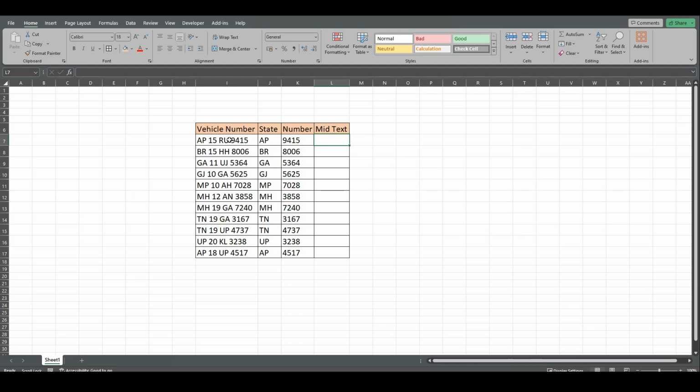Now we need to extract this middle value, JD. How to extract that? For that, let's understand the concept of MID better using this sample vehicle number. The activity is we need to take this middle text, this JD. For that, first I need to number all the characters one by one. Here the first position goes to K, second to A, and 3, 4, 5, 6, 7.